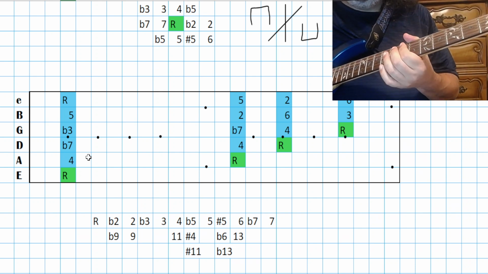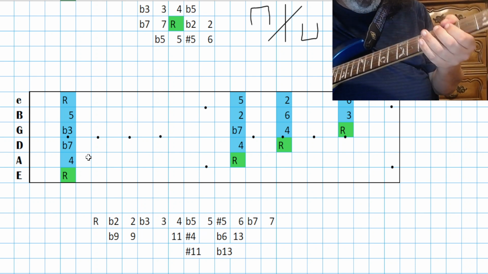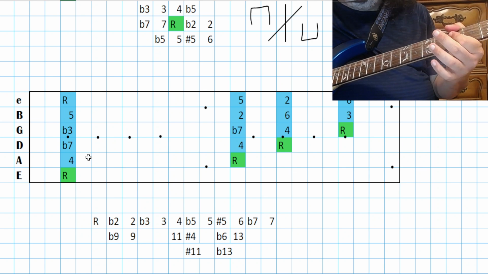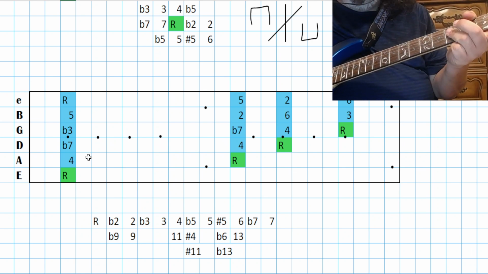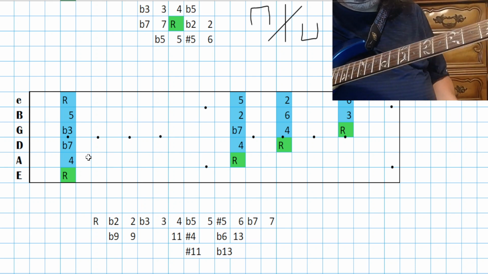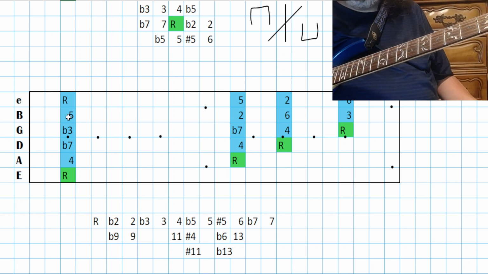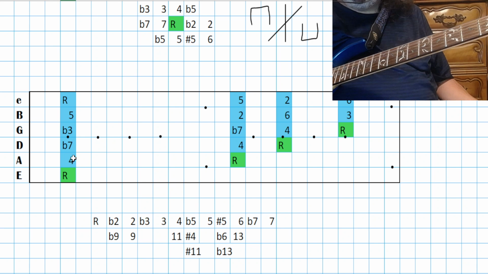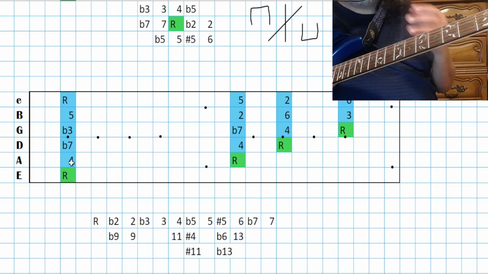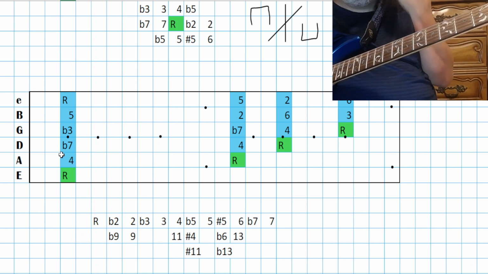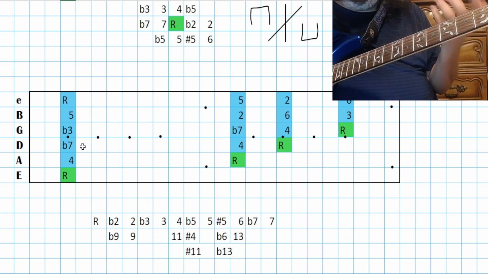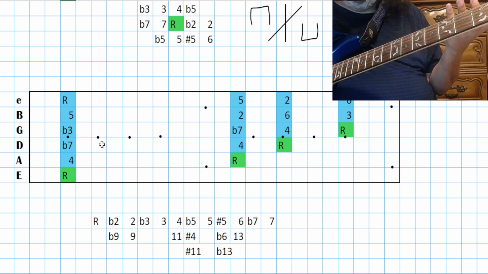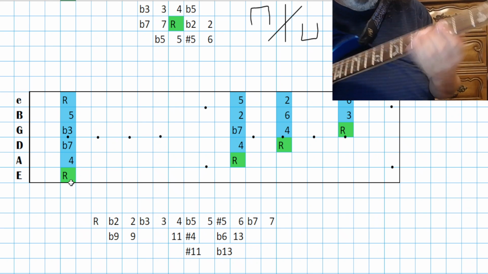So now if I change that, all of these intervals are considered from that root. If I change that root, these intervals will change. But what if I needed a 5 from this root? Well, there it is in our line there, but all these intervals give you the information you need to find the other intervals. So from here's a flat 7, you got a regular 7 and a root. There's your octave, right? There's another root. And this is why this chord exists.